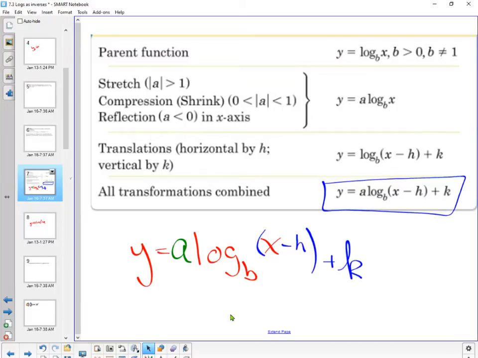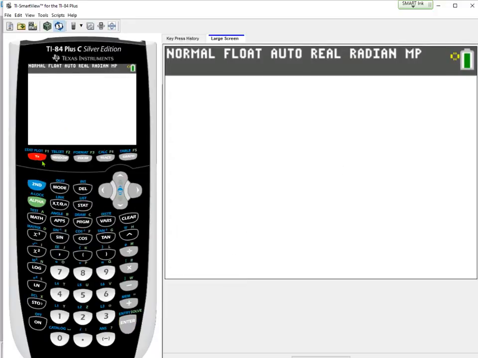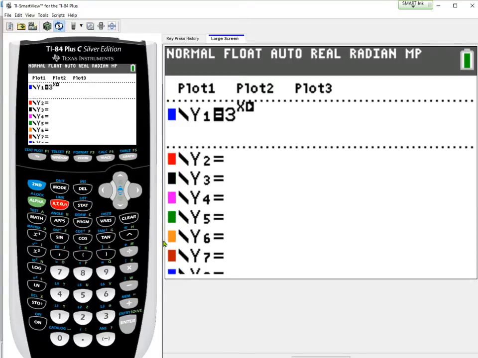Sure? Okay. I want to show you guys something. So we've been working. You guys haven't done that yet. Let's do, no, I don't want to do log yet. I'm going to do 3 to the x. You guys remember what shape this is? Graph-wise, what's it look like? Is this exponential growth or exponential decay at least?